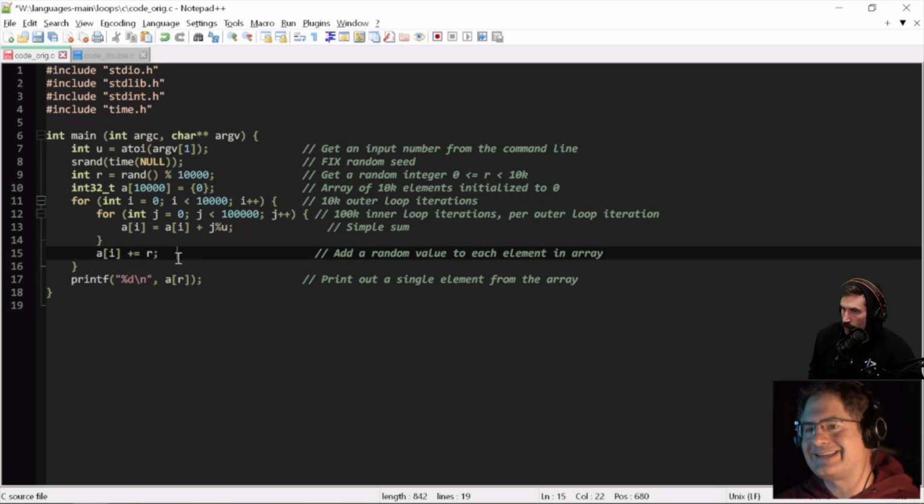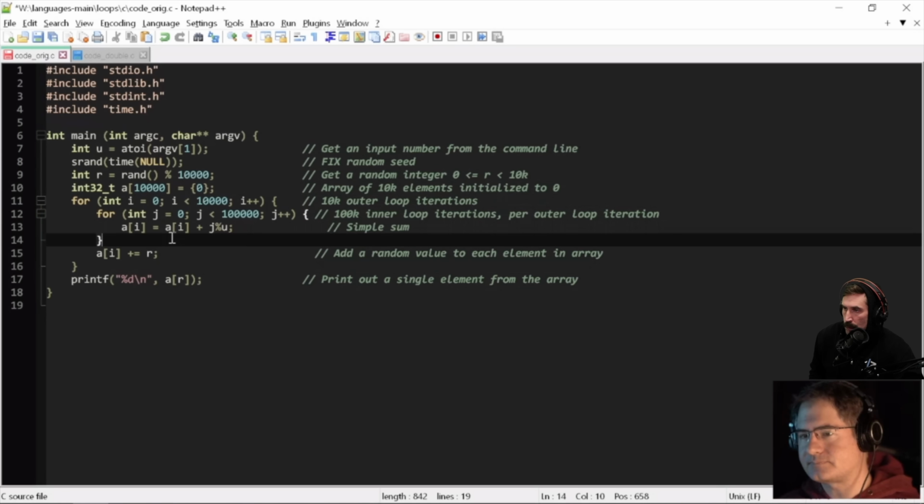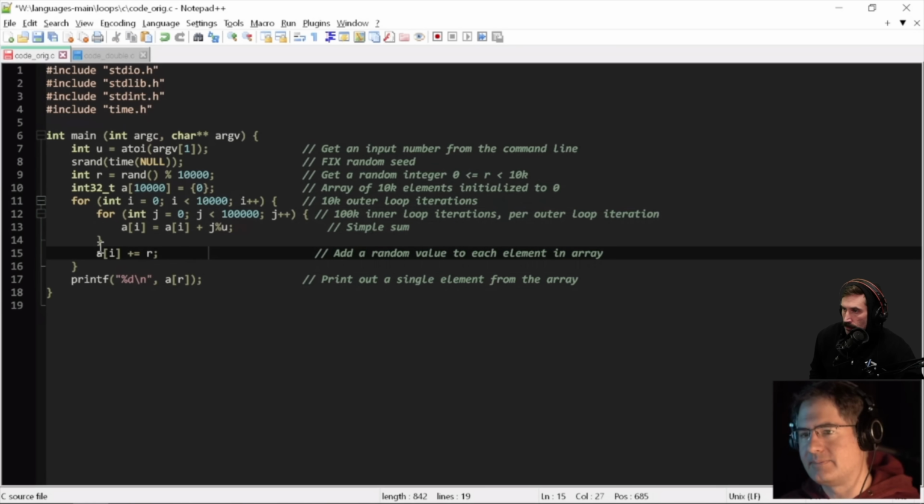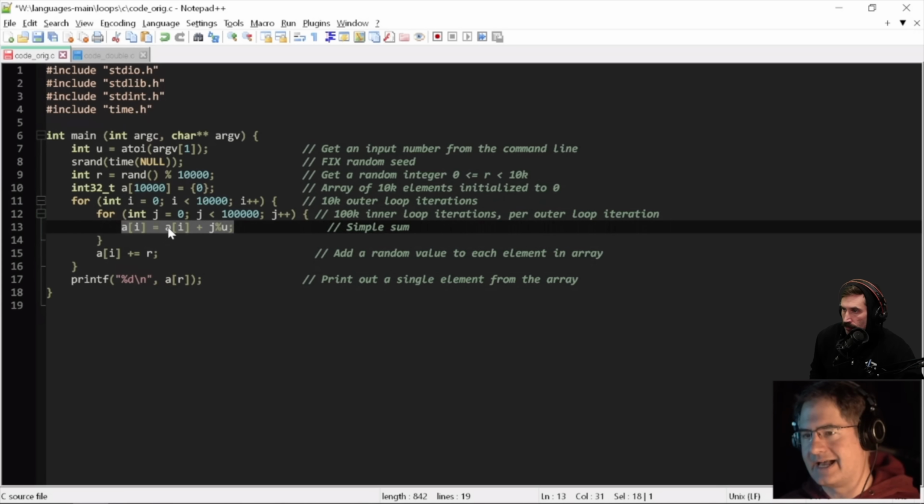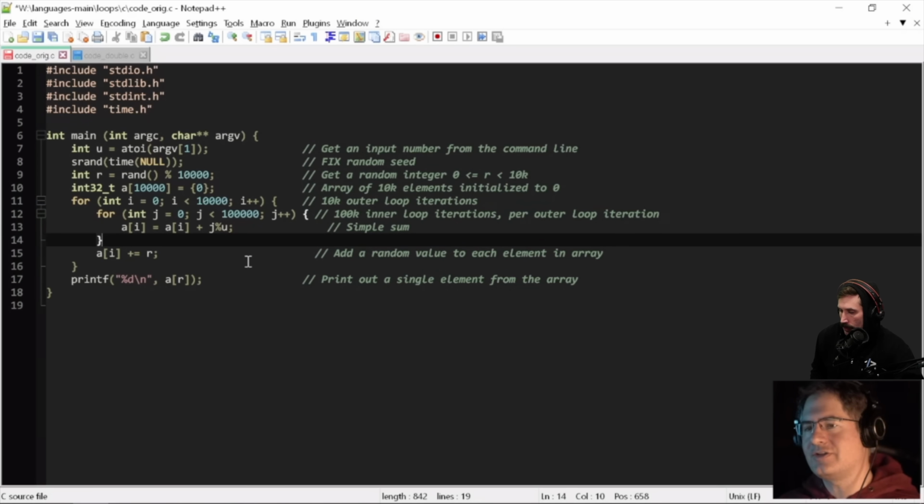So we want it to take things that we write in scalar, meaning things that look normal to us, like A[i] = A[i] + J mod U, and turn them into things that operate wide, on many values at once, using SIMD, the power of AVX-512 or something inside the CPU. That's what we would be benchmarking for a language, for looping.